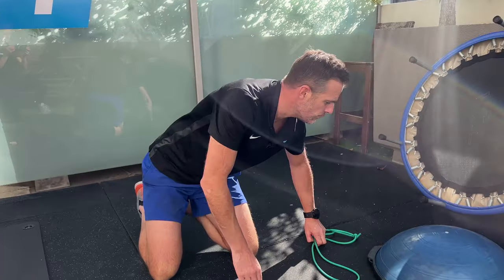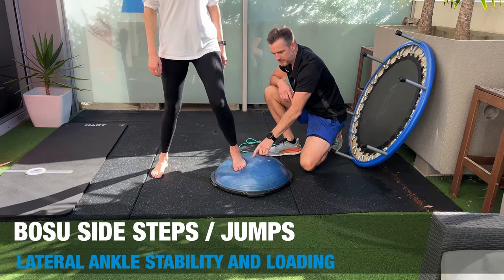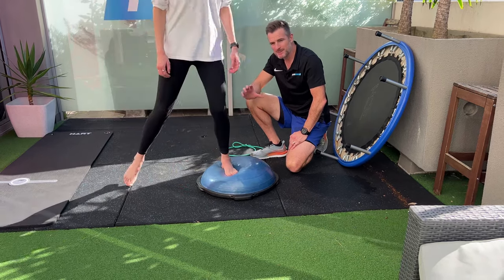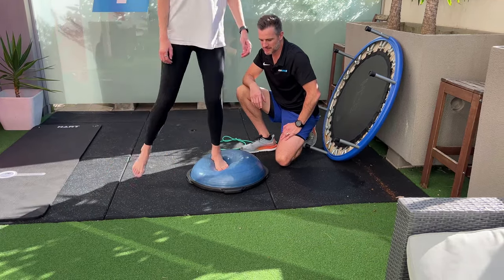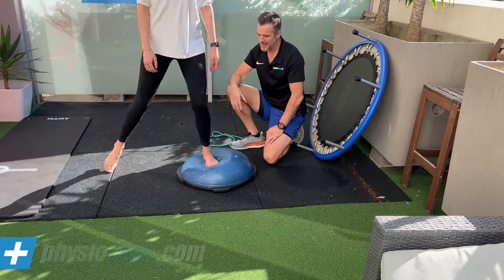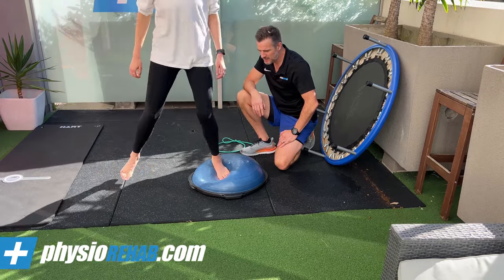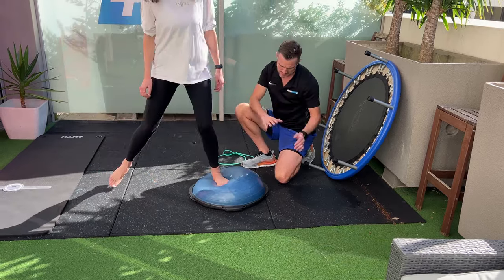Now let's have a look at the BOSU. What she's going to do is sidestep on it. When you're doing this, you want to aim for the side of the BOSU — the sort of side of the dome. She's just learning how to step on it, accepting load. This is pretty easy as far as load for her. This is more about experiencing the wobbliness of the BOSU so she gets her control back. When she goes on it, her brain is switching on all her control mechanisms to control that ankle, so when she runs she's not all over the shop. It does strengthen up the side of her ankle — putting load through there laterally helps. Now she can hop on it. She can jump sideways onto that, just land on it and push off — always landing with a bent ankle and bent knee, absorbing impact and using the BOSU as a push off.